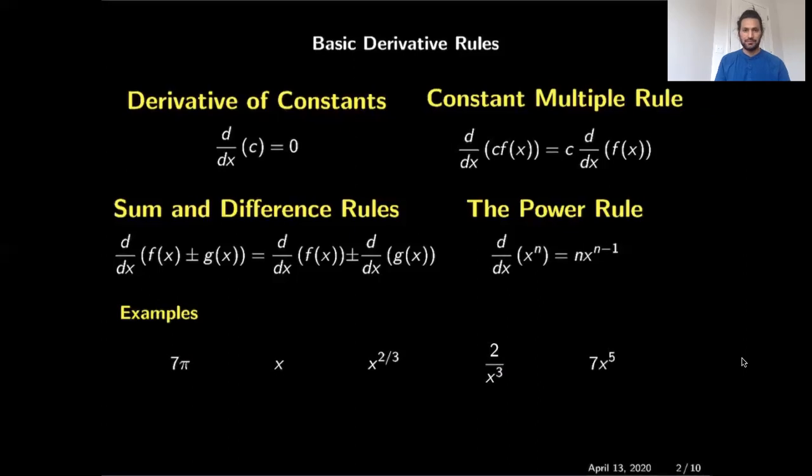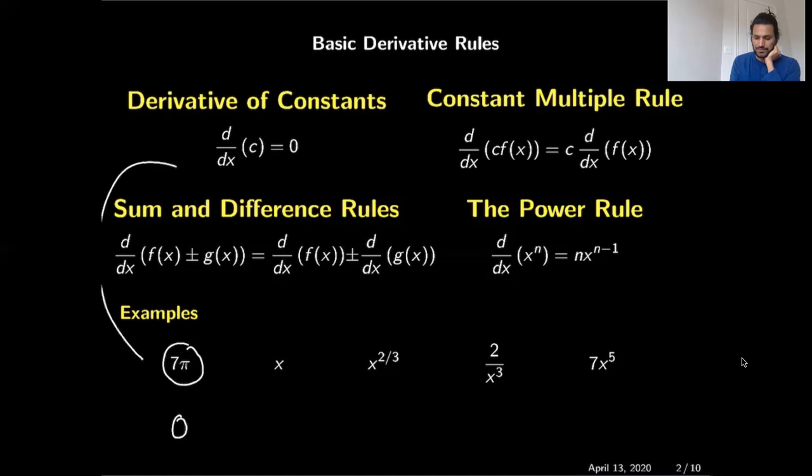So here I have 5 functions, and we will use these rules to calculate the derivative of them. For the first function, I can see this is a constant function because there is no x involved in this function. And pi is a number, approximately 3.14. So the derivative of this function is just 0 because it's a constant, so we will use the constant rule here.